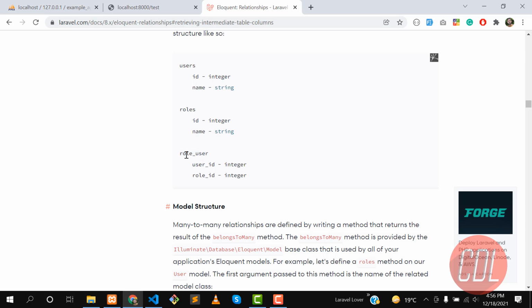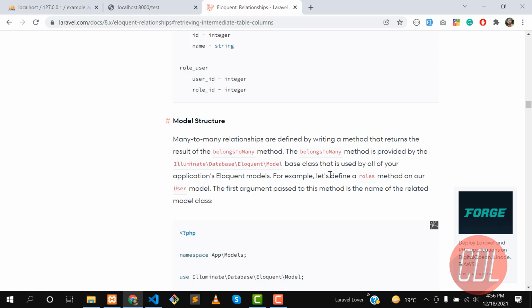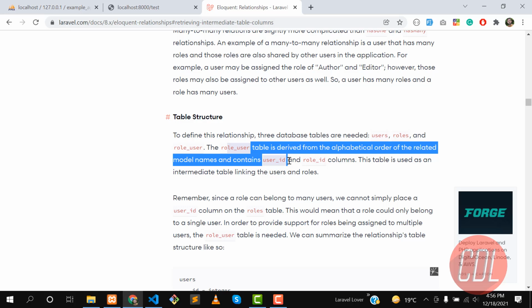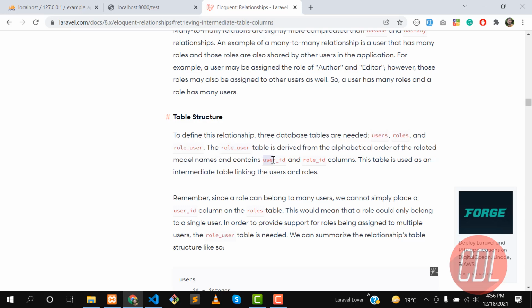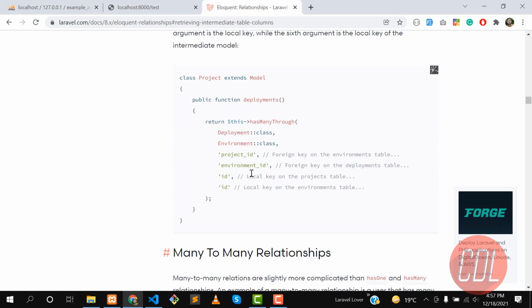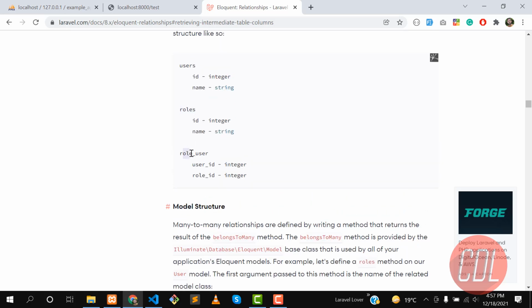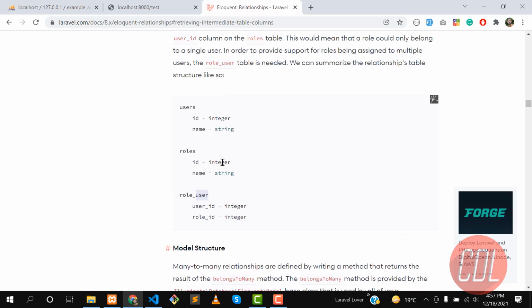Why? Because Laravel will create the pivot table name alphabetically. Let's read from the documentation. It says the role table is derived from the alphabetical order of the related model names, containing user ID and role ID columns. So if R comes first, you define the R table name first, and then U. Alphabetically, R comes first, that's why we added role here, and user second.